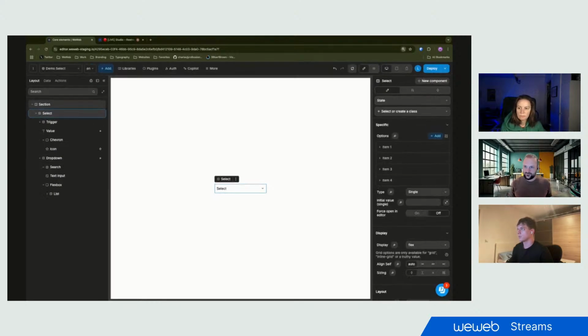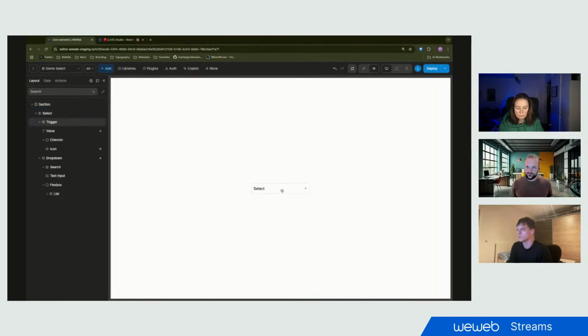Yeah, perfect. So you may notice that compared to our current select, there are more elements in the tree here, and that is because we wanted to allow people to customize more parts of the select, because this is something that many users requested and it's been a pain to customize, especially some specific stuff. But I'll walk you through some of the basics.